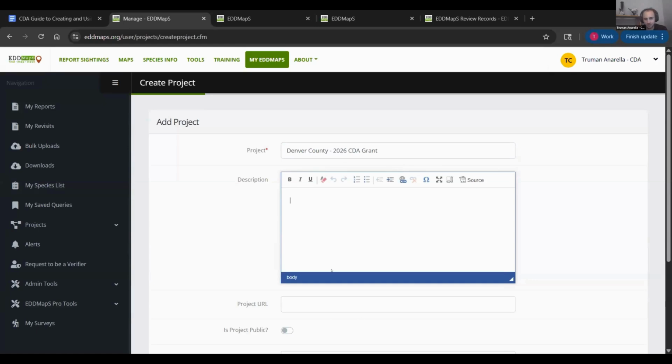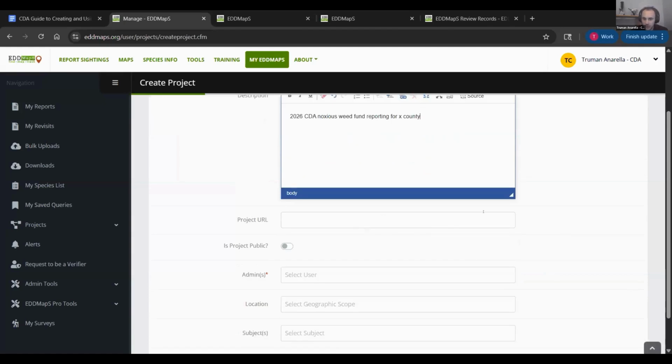In the description, again, you can just add a short description of your project. So a lot of key buzzwords like 2026 CDA Noxious Weed Fund reporting for X county, something simple like that.